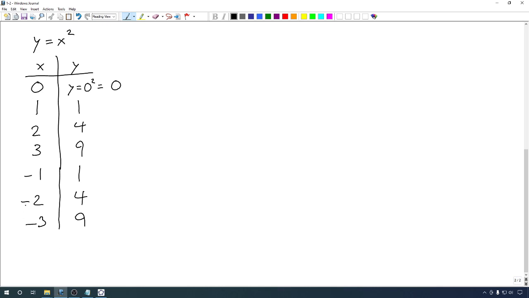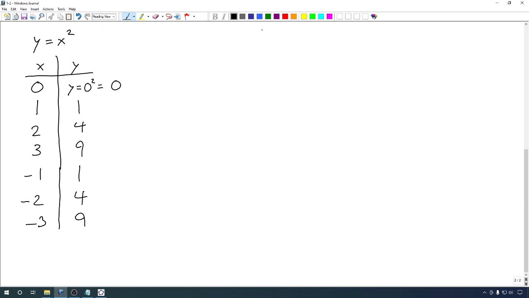Now note, every x value here does have explicitly only one y value that corresponds to it. That's not always going to be true. And it's not true that every y value over here has a unique x that it corresponds to. So 1 corresponds to 1 and negative 1. So we'll get into more of how we can distinguish when there's repeated values and all that later on in the course.